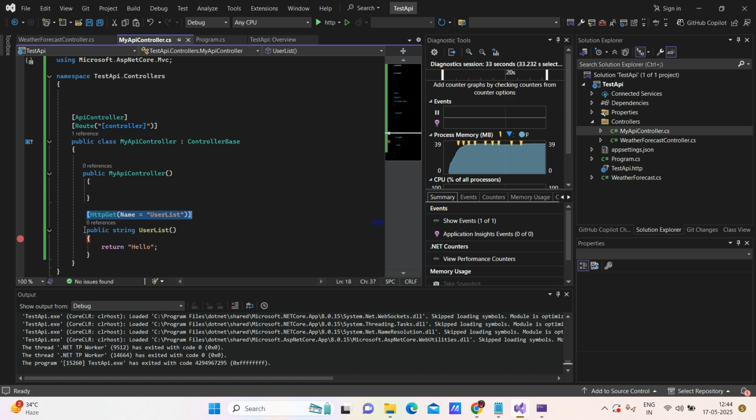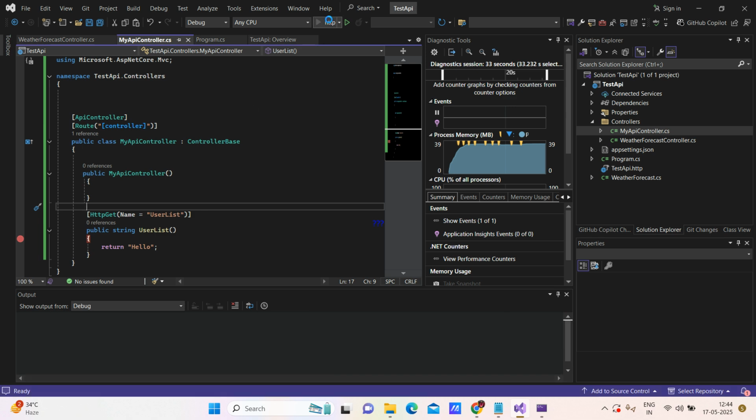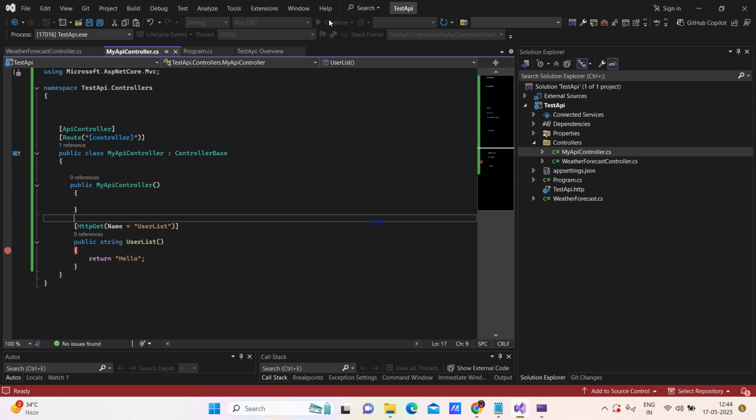In an API controller, we always have to point out the HTTP verb, like HttpGet or HttpPost. I mention HttpGet here because this is a get method. So let's try this application and see the result.